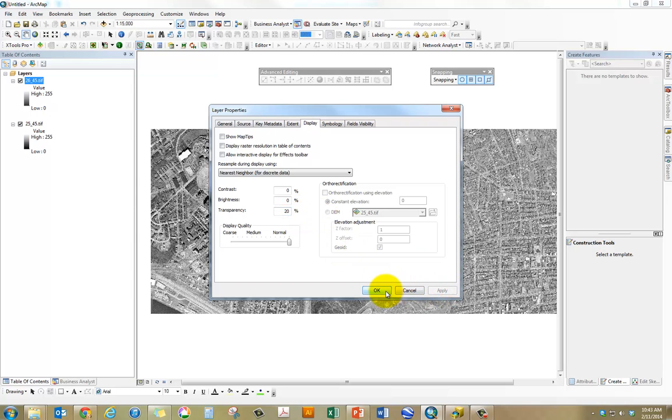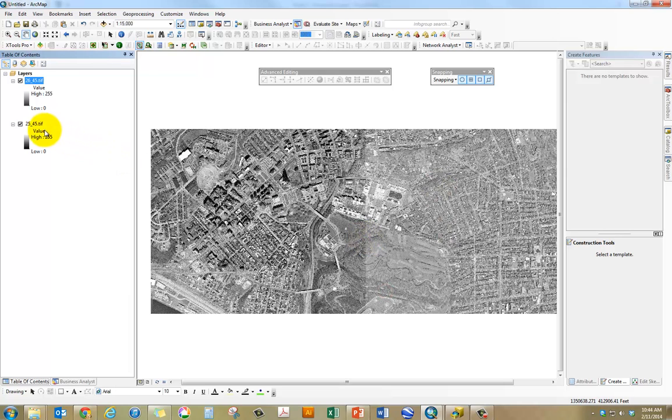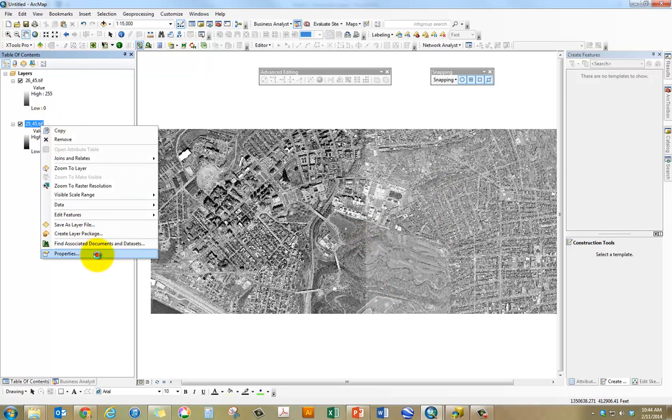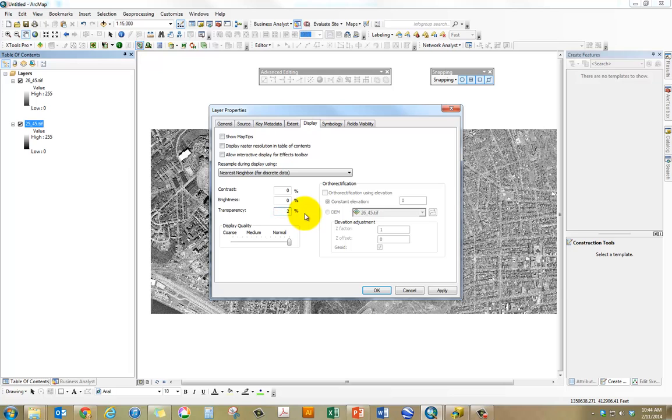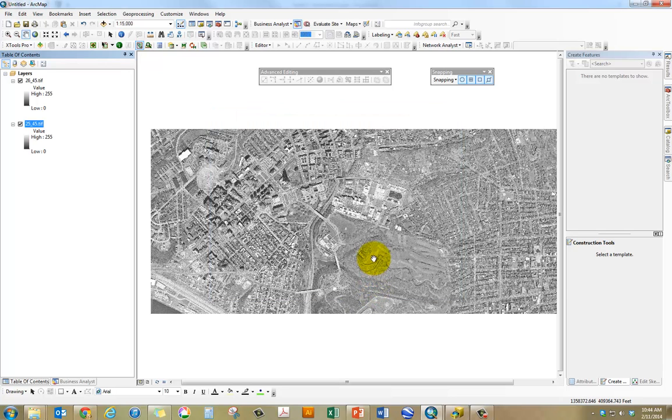Apply. As you can see, it's slightly less sharp, which actually helps us. Once I do that, I'm going to zoom into the Carnegie Mellon CMU campus.